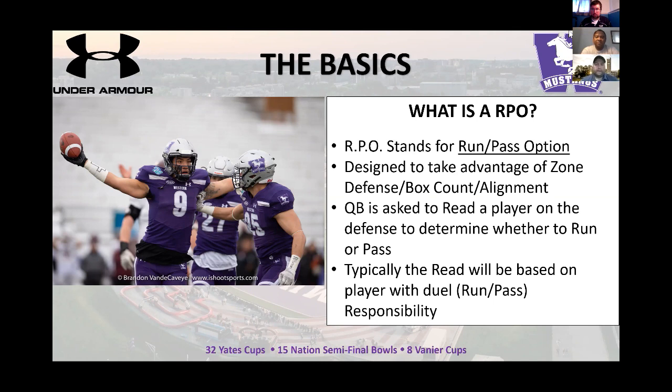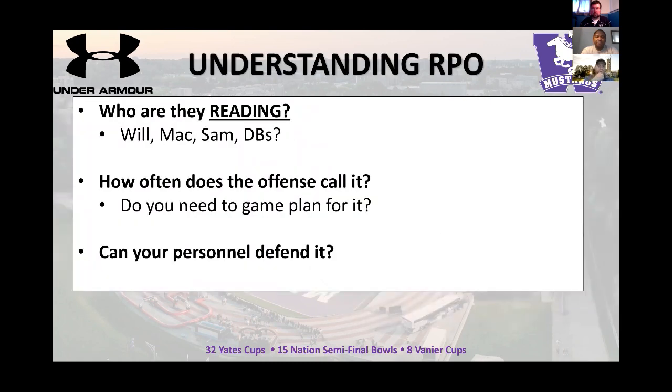It doesn't have to be, but it's usually a player who is a dual read, responsible for the run and responsible for the pass. That's the most common one that we see. As I alluded to before, the biggest thing when I try to break down a team doing RPO is: who is the read? Is it the Will linebacker? Is it the Mike? Is it the Sam? Is it the boundary half free, so one of the defensive backs? Or is it potentially the defensive end, where it's a simple pull and get outside them and throw the ball?